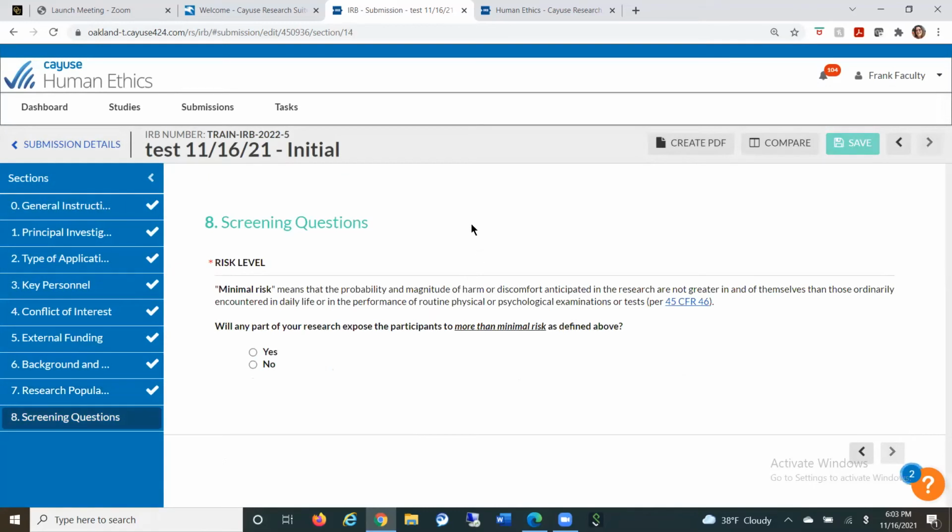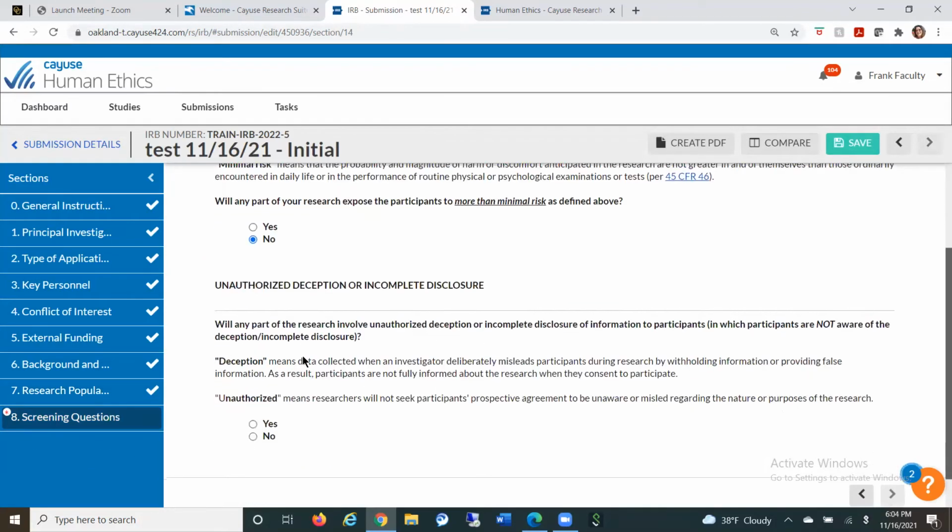Now, section 8 is screening questions. Again, we try to figure out, could this be reviewed as exempt, or does it need to be expedited, or does it require full board review. The number one decisive factor is the risk. Would the project involve more than minimal risk? You say yes, then we jump right away to section 11, which asks about the recruitment process. Because if it is more than minimal risk, it cannot be exempt, it cannot be expedited. You say no, then you get a bunch of additional questions.